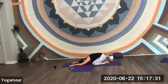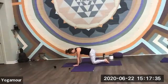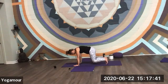When you're ready, I invite you to come back up into a tabletop position here. And we'll stack the shoulders over the wrists once more. Begin to tuck the toes and gently lift the knees to hover here. Inhale, big breath in together. Exhale.